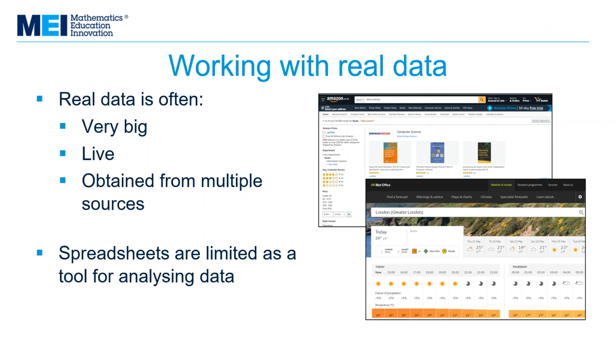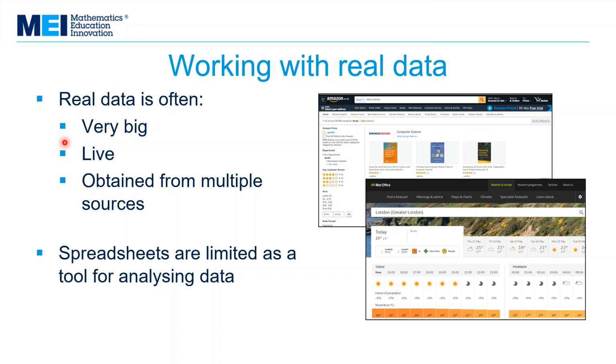So in the first section of this course you looked at some data in spreadsheets, the large data sets for A-level. These are great for exploring data and learning about data analysis, but they're not realistic in terms of how a lot of data is in the real world now. If you think about some examples of data you might encounter, the data stored by Amazon or the data stored by the Met Office, real data now is often very big, significantly larger than the data sets we're working with. It could be hundreds upon thousands of columns, even more than that, millions upon millions of rows.